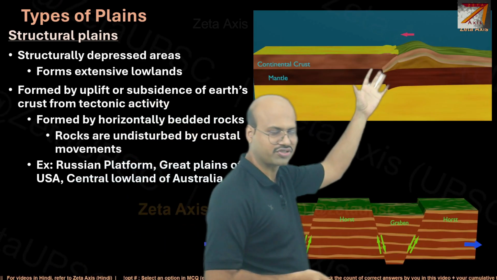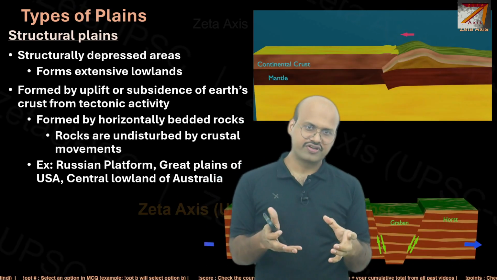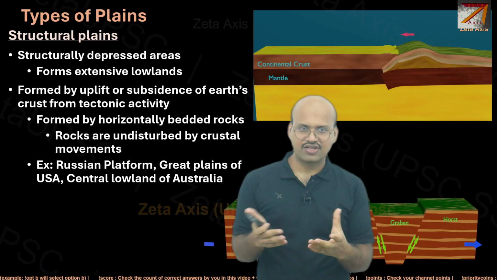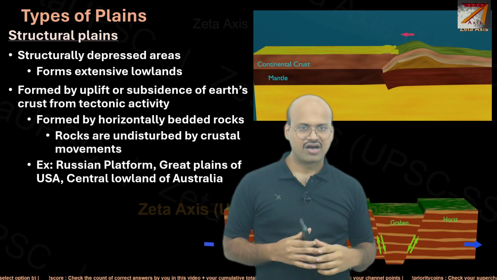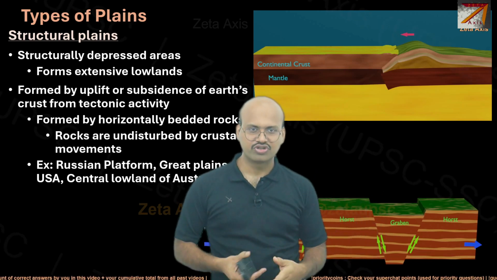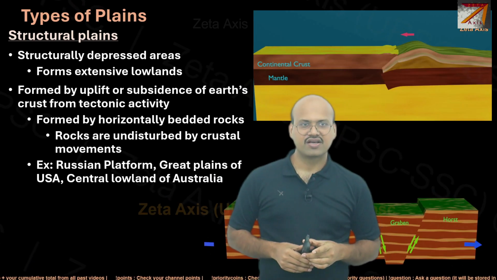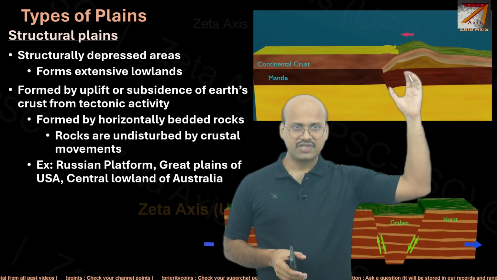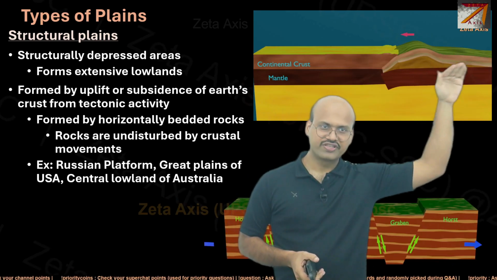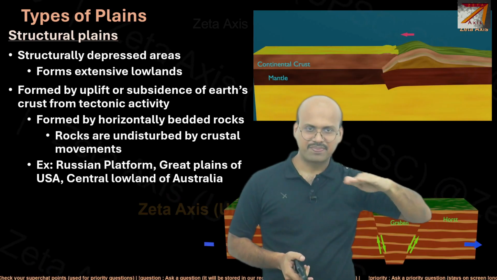Moreover, in the upliftment process, sometimes during the folding, a large block of region could be uplifted as is. For example, if you see Kashmir Valley, it is located within the mountains, but it is a plain region which is uplifted. There is some depositional activity that occurred over here which created a plain surface. Similarly, because of folding, regions are formed at some locations which are plain. They are uplifted, but they are plain.